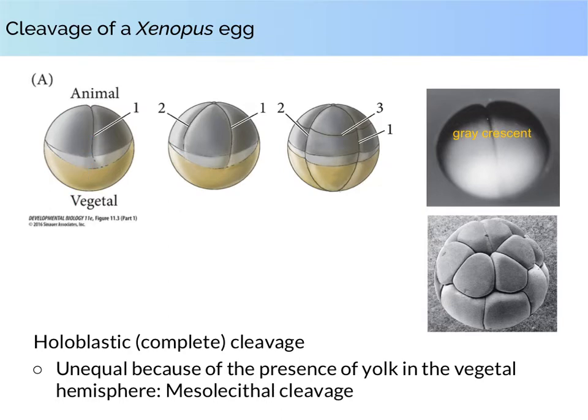And in species that expose a gray crescent, as shown here, the first cleavage, which is meridional, passes through both the animal and vegetal pole and divides the gray crescent evenly between the two resulting blastomeres. Before the first cleavage has passed through the vegetal pole, a second cleavage that is at right angles of the first one and also meridional begins. Unlike the first two cleavages, the third cleavage is equatorial. However, because of the presence of moderate amounts of yolk in the vegetal pole, the third cleavage furrow is not exactly at the equator, rather it's displaced toward the animal pole, as you can see here.